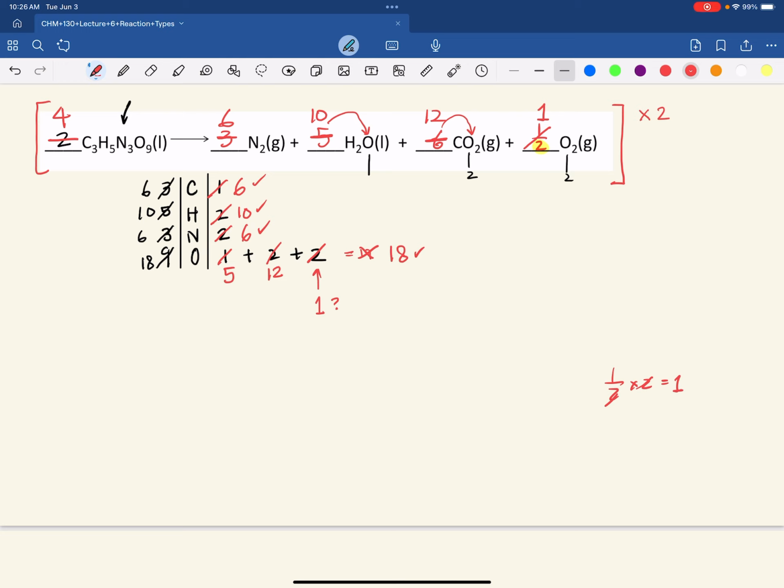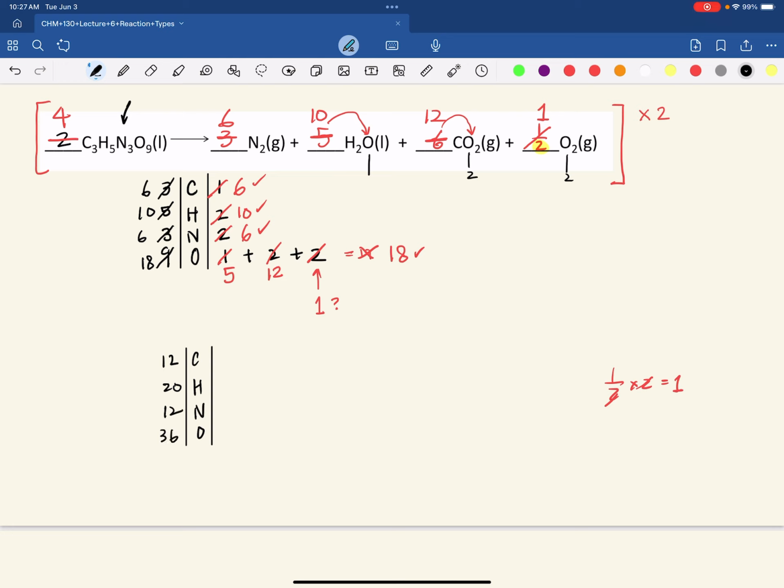If you, again, recheck the tally, and you can definitely do that, we can recheck that real quickly. I don't want to list it totally underneath, but I'll list it here. H, N, and O. You'll see that 4 times 3 is 12. So you have 12 carbons. 4 times 5 is 20 hydrogens. 4 times 3 is 12. And 4 times 9 is 36.